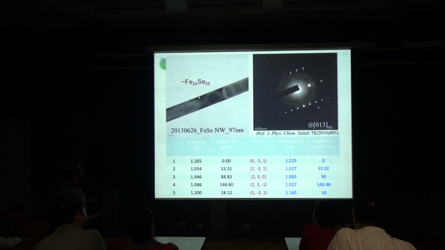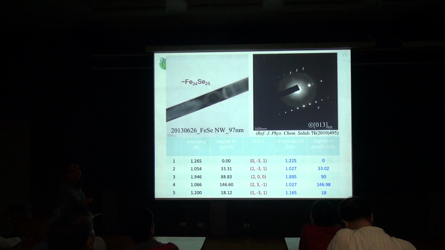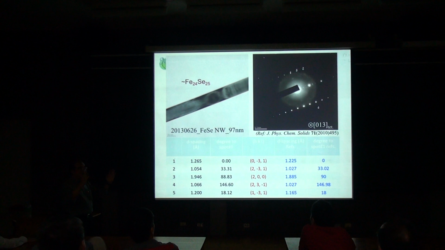Through more detailed analysis of the composition, if the ratio is close to 1:1, 24 to 25. Okay, and that becomes metallic, which means when you have 4-5, which is a lot of oxygen, or the iron defect or deficiency, then it's semiconducting. When you become close to 1:1, it becomes more metallic.